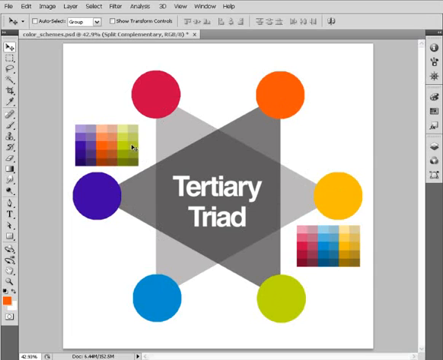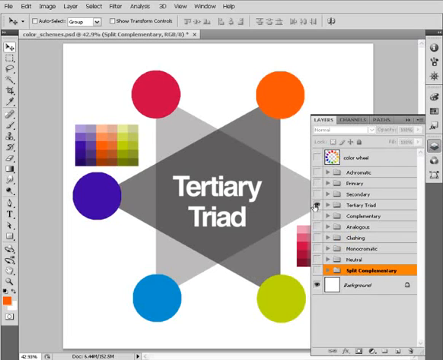And again, just as in the 2 examples before this one, I've got a couple different color palettes here, just with some example tints, shades, and tones. And I can just tell you, just by looking at these 2 palettes, my eye is initially drawn to this one. I sort of like this blue color here and the way it's working with this orange and the harmony that's created between these 3 colors. Now, that's just my personal preference. You may actually like the other palette better, but this is a tertiary triad color scheme here. Let's go ahead and move on to our next example.